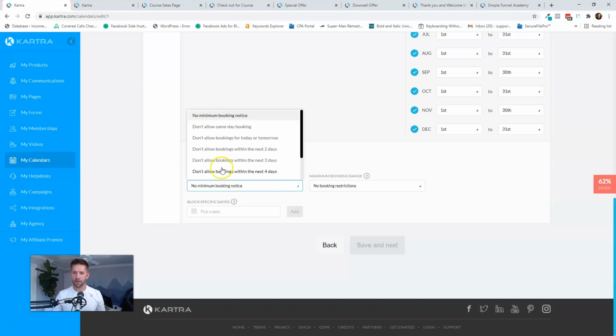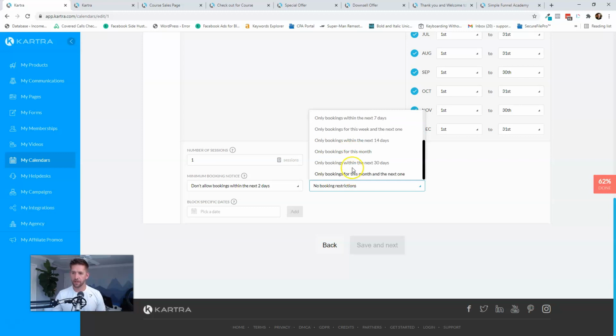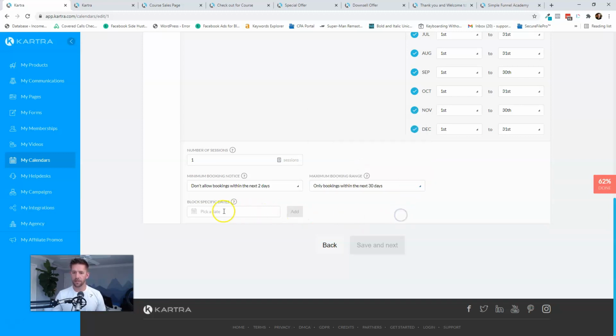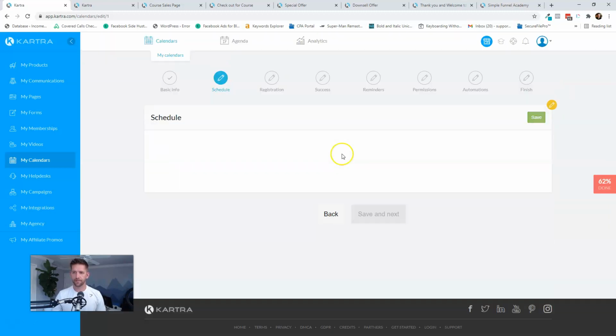Minimum booking notice, I don't want to be booked, I need 2 days to prepare. Like, you know, it's just respectful. Maximum booking range, maybe you don't want to book out further than the next 30 days. That might be all you want to book out because you don't have plans any further. All right, that's a good start. Save and next.